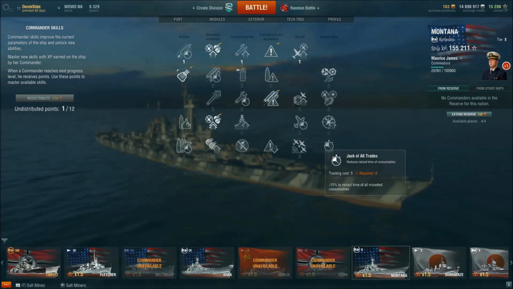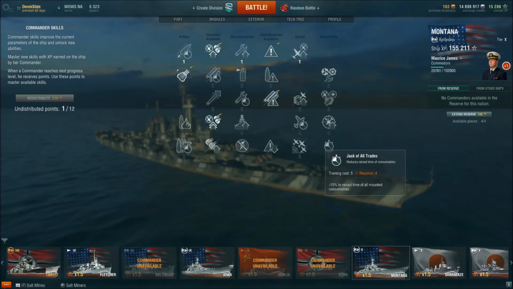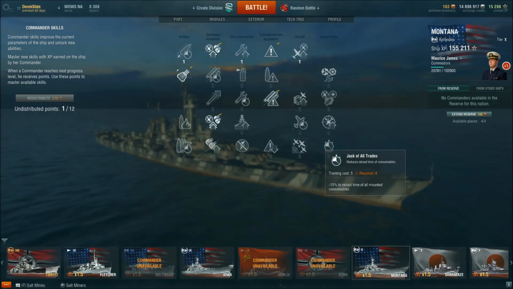Finally, we've got Jack of All Trades, and this reduces the reload time of all mounted consumables by 15%. This is kind of useful. You can heal yourself faster, and you can launch your catapult plane faster. Not that that really is that great. It's really more for your battleship heal.